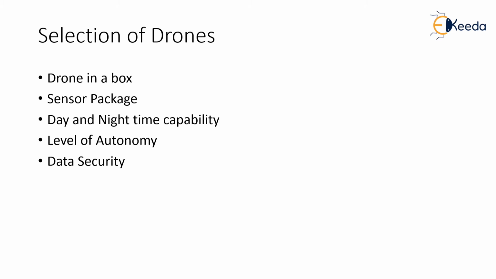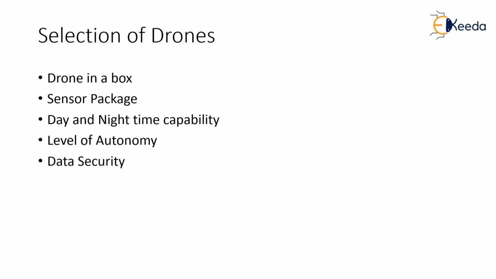Next is the level of autonomy. As I said, you want the drone to be as autonomous as possible. You don't want an entire team setting up a drone station and an entire infrastructure before it is launched for surveying, because that will take time. You want something quickly deployable, with a level of secure autonomy, that does the work and comes back. That's what monitoring and patrolling applications are looking for.